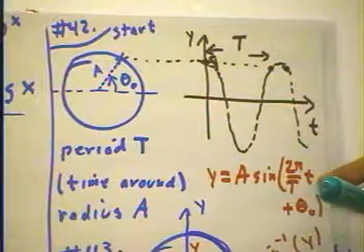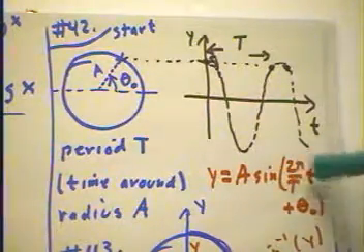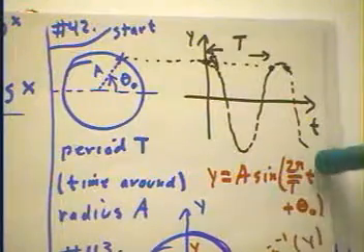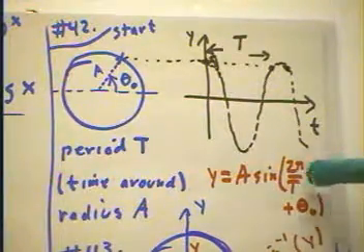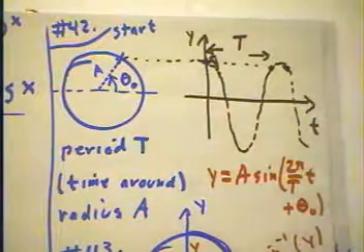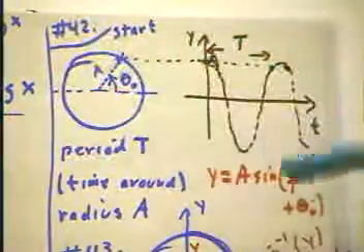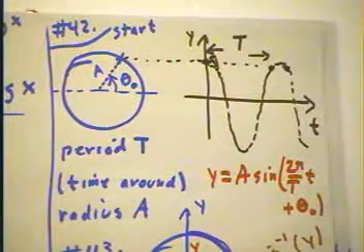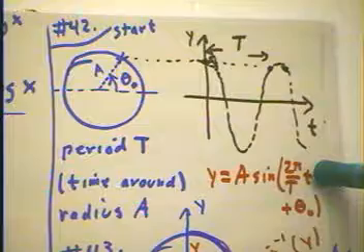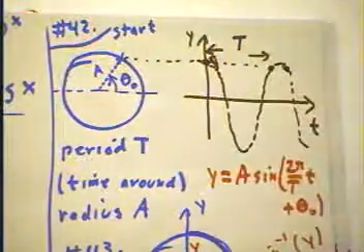Which means that if our time little t was equal to a period big T, then we would have to get 2 pi when we multiply 2 pi over big T times that t. That means that we have to have a 2 pi over big T out in front here. The only thing we can have out in front to accomplish a complete circle in time big T is a 2 pi over T. Then when little t changes by big T, the angle changes by 2 pi, and we do go around the circle once.